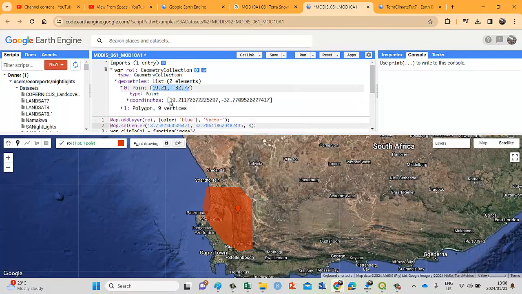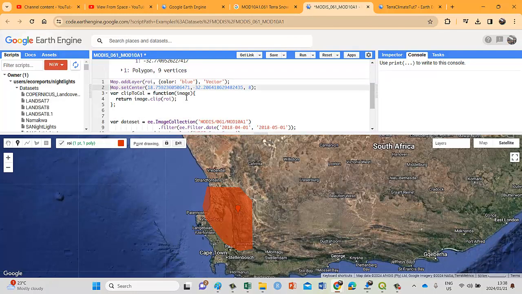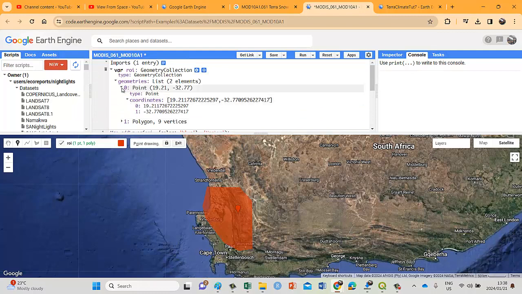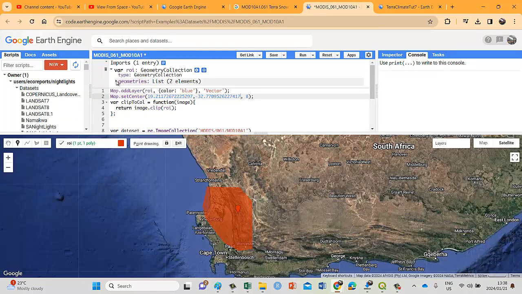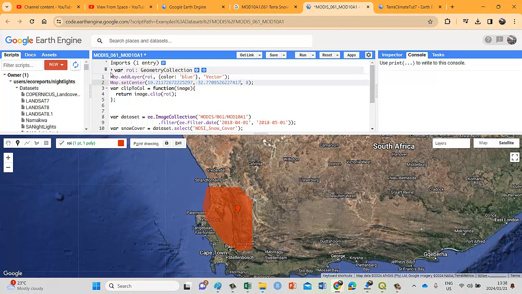So there's my coordinates. Let's copy all of them, and then I just paste it into my map center part. Okay, well, let's leave it as is. So there's my region of interest, and it is centered.